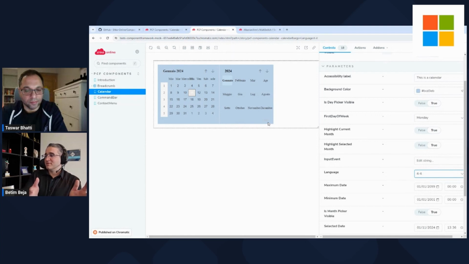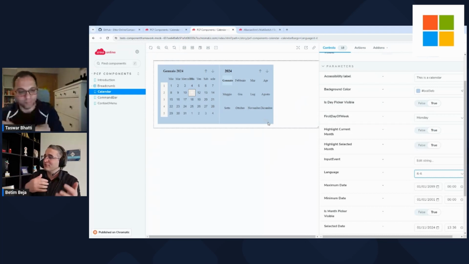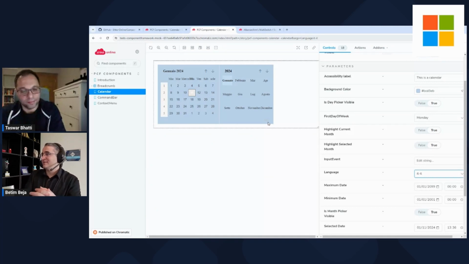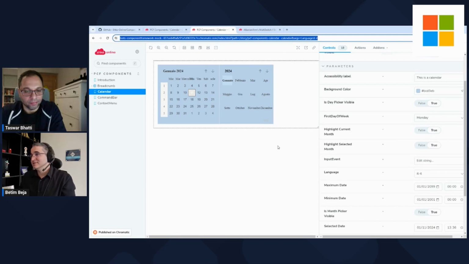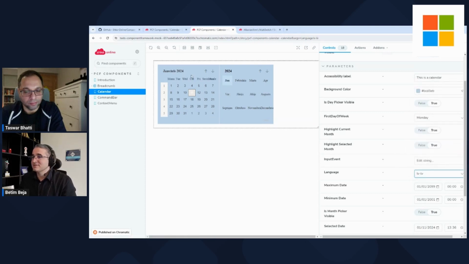If you want to file a bug with Microsoft the normal way, you take a screenshot and they will ask you how to replicate the error, and it takes a lot of back and forth with Microsoft support to explain how to replicate the issue, even though it's easy, right? It's just that Italian language translations are not rendering well. If you do it like this, you can just copy this link and share it, and tell them these are the parameters, it's not rendering well, and you can test all the languages very easily.